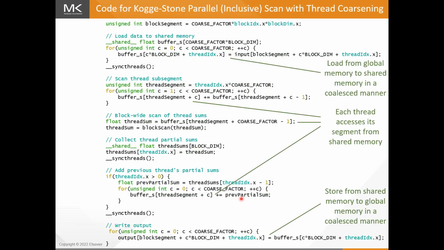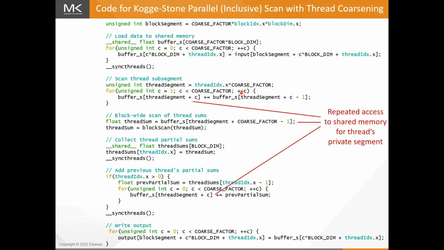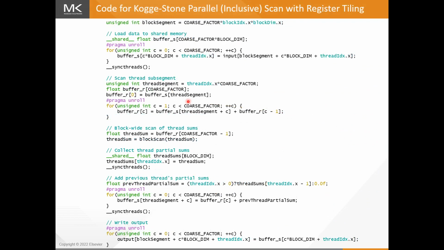And the point is that with these accesses right here, the thread is constantly going to shared memory to get its segment, that nobody else is accessing. So instead of having these repeated accesses to shared memory, where the thread keeps going and getting its segment from shared memory, what we can do is register tiling, where every thread will place its segment inside of a register instead of putting it inside of shared memory. I'm not going to do the implementation because it will take some time, and we kind of ran late in the beginning of the class.